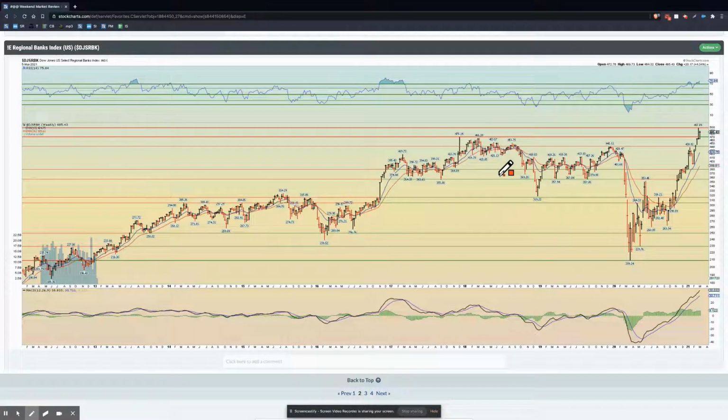Regional banks. So regional banks, like I said, are very correlated to the 10-year treasury. The steeper the yield curve, the more margin and profit these banks make. And so this has been basically a one-to-one correlation with the rise of the 10-year treasury here. And this trend line extends all the way back to two decades ago. Really nice bullish divergence here. So there's really no sign that this is a weak rally, very, very strong rally. The question is, has it hit a point where I'm not comfortable holding?